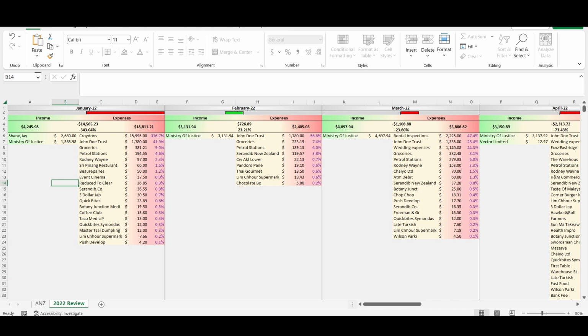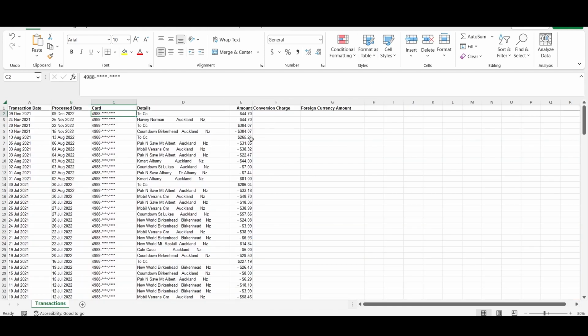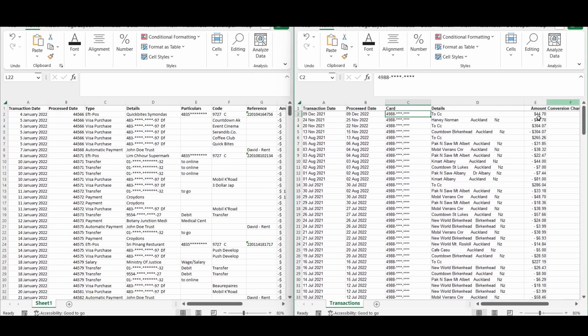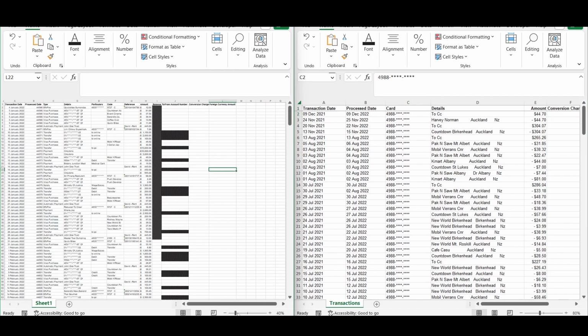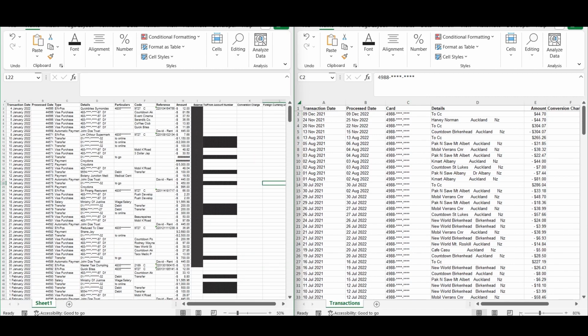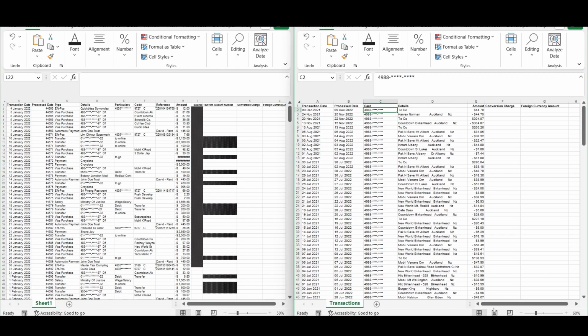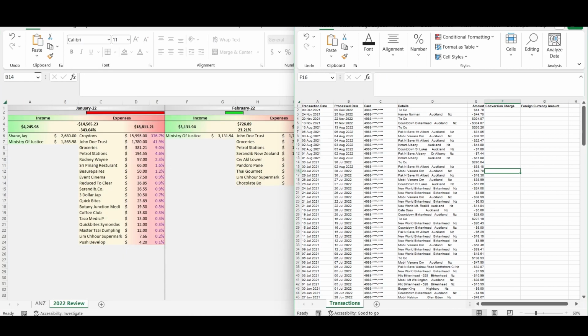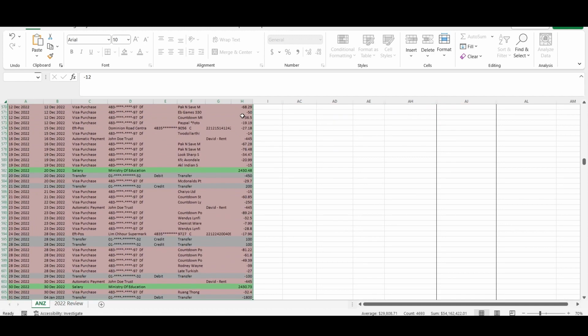Another point is that some of you might have a credit card associated with the same bank you have your checking account. Now this is the part where my international viewers or customers of other banks still could use the spreadsheet too. Because if you have a look at how the bank statement for ANZ credit card is shown, it is completely different to how it displays the checking and saving account statements. Don't worry, you can still use my spreadsheet, you just have to do a few things which will not take long at all. I will start with a new blank spreadsheet to show you all that it is working.